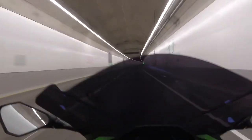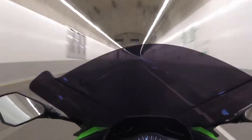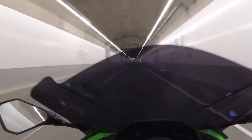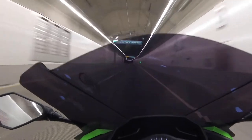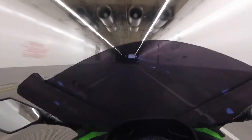This is a fun place to speed when there's nobody around. I've gotten up to like 95 before, which is about as fast as I ever go. You know, I'm not one of these speed freaks. I'm not going to be one of those guys posting on YouTube going 160 miles per hour through traffic. I just, why tempt fate? It's going to get you sometime. Might as well not rush. See? There you go. It's free!